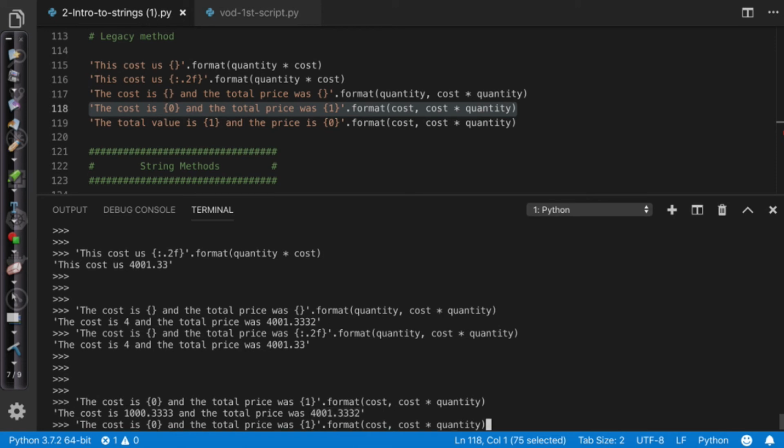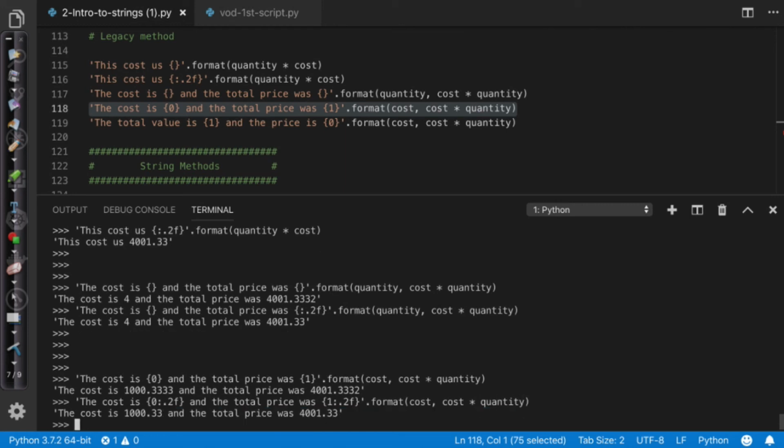However, again, I may want to modify it to where it looks more like money. So how do I do that? Well, with these zeros in here, let's see if it works. So I'll come over here and say .2f. And over here I'll say .2f. Actually, yeah, .2f here too. And like I said, this is the legacy method of being able to implement the changes. And just to indicate that these zeros and ones count, I'm going to change them. I'm going to use 0 over here in the second one, and I'll use 1 over here in the first one, and you'll see that that's going to reverse the values.